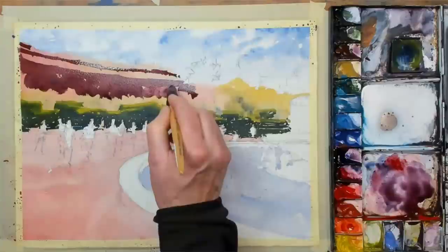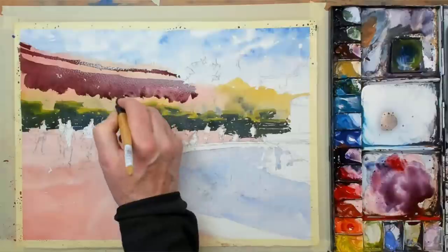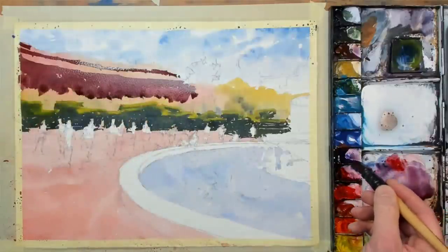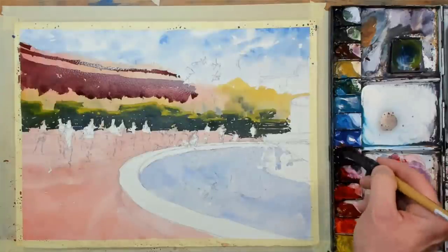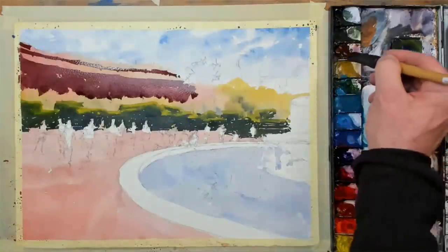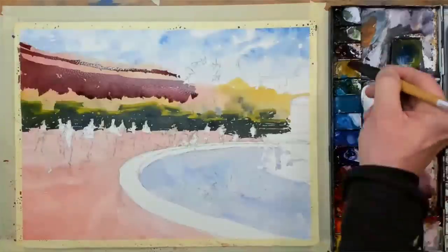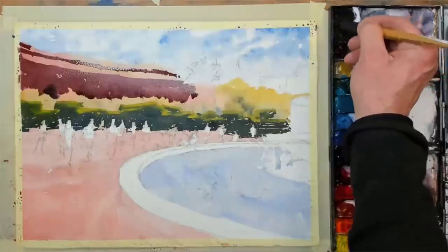Come down to the tops of those hedges, but go a little bit darker. So I'm going to use a stronger ultramarine blue, burnt sienna. Perhaps a little bit of neutral tint.